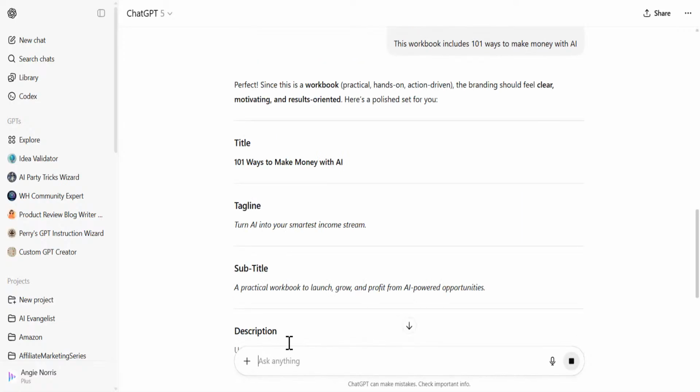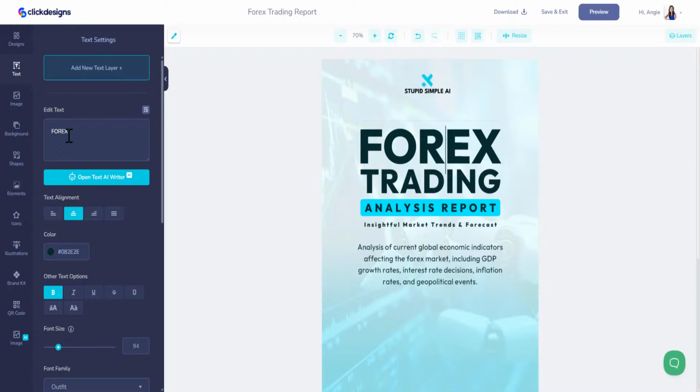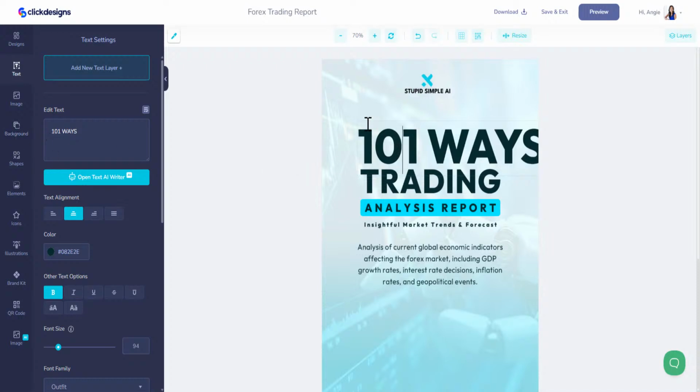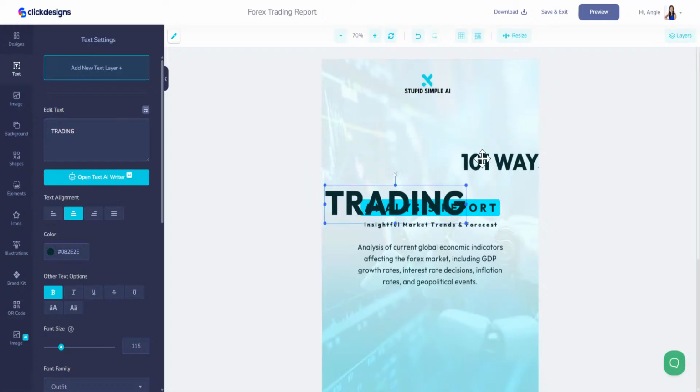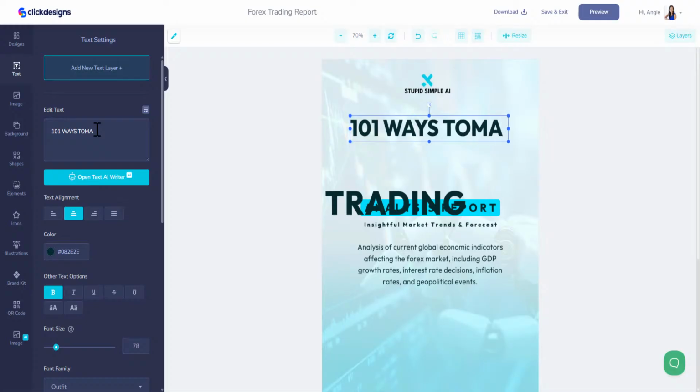Okay, so I just pulled that out. I don't really know much about that, but I pulled that out, and I am wanting to really make sure that this is easy to do, right? So 101 ways to make money with AI. Let's go back here. So let's do 101 ways. And this is going to be a long title, so we're going to make this smaller. Just like this. And oops, move that around. Ways to make.